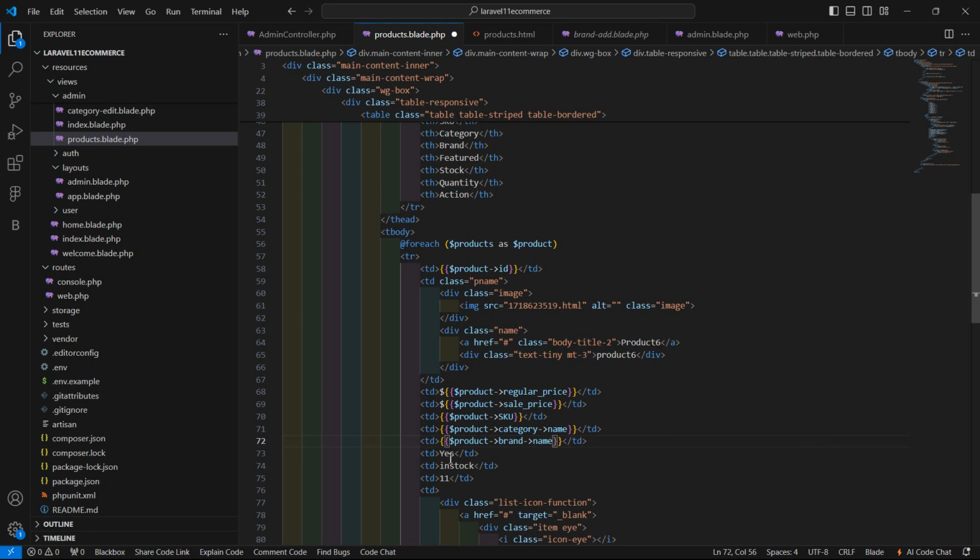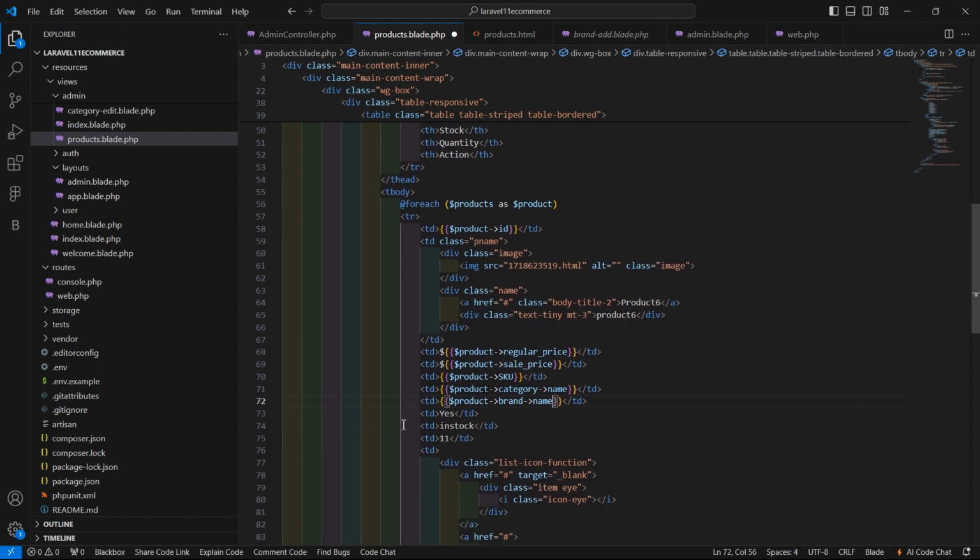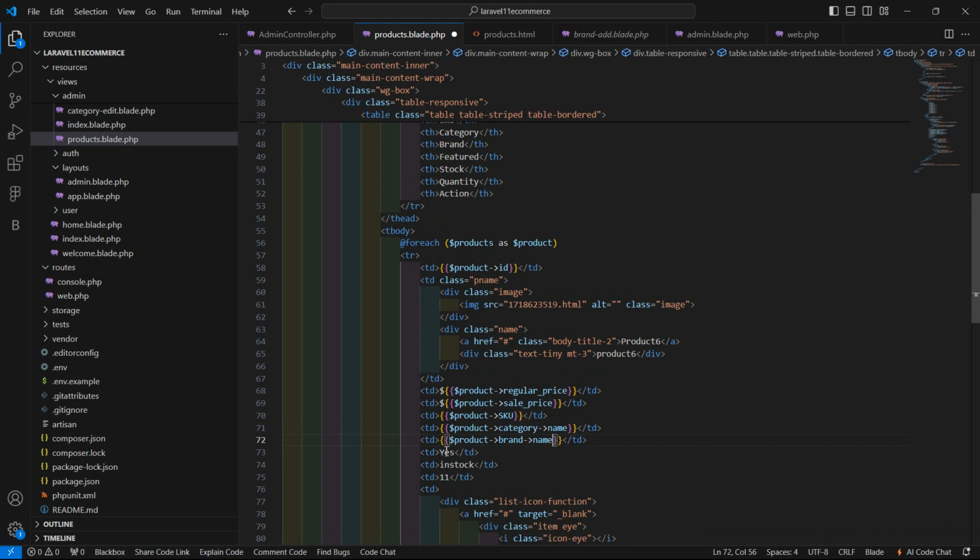Okay, and for here just display here the feature product. So right here $product arrow featured.